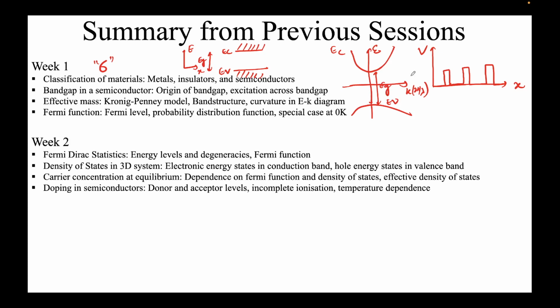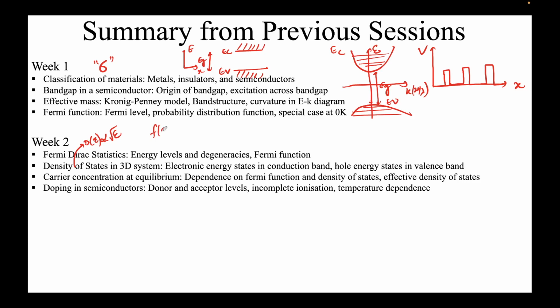All right, then we saw that there are energy states. So this is what I call the density of states, the number of states per unit energy and per unit volume. So for instance, you see in this band structure, E versus k is the band structure, there are different energy states that are available. So what is their density, how closely are they packed together? That is given by the density of states, and for a 3D system we saw it is directly proportional to the square root of energy. Also, just having the states here is not sufficient, the electrons also have to occupy them.